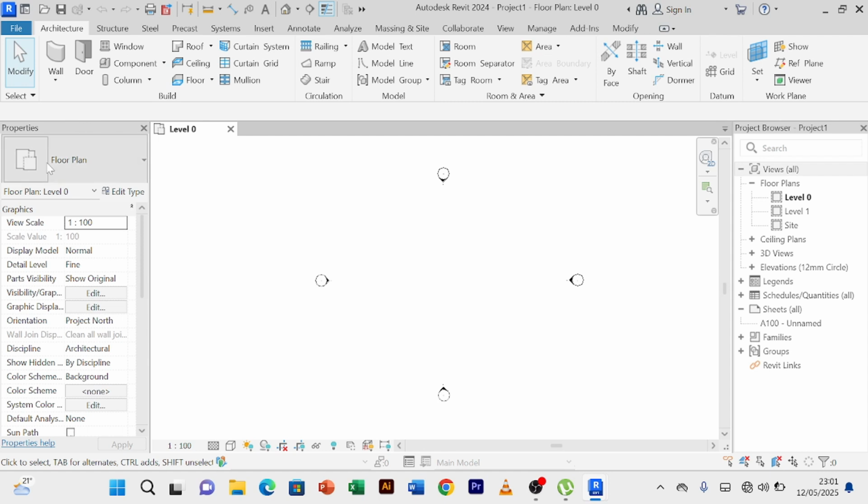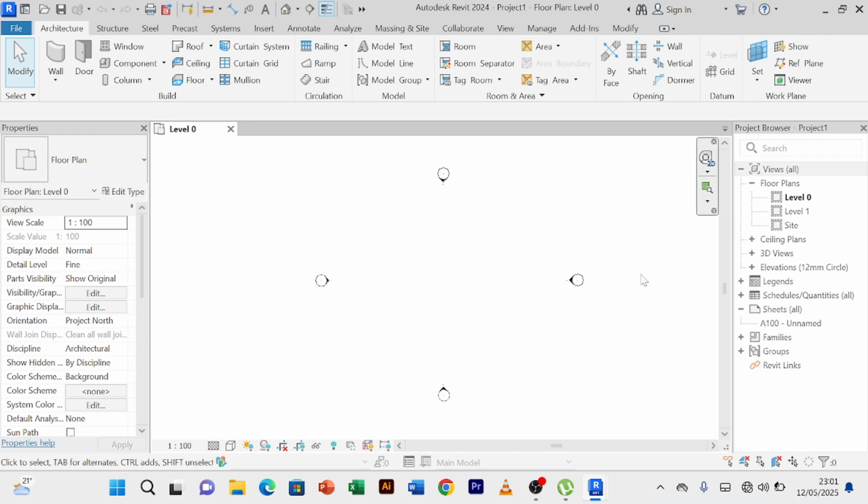And then on the right, we have the project browser. In the project browser, you'll be able to see the floor plans, ceiling plans, 3D views, elevations, schedules, sheets, families, groups, and so much more.